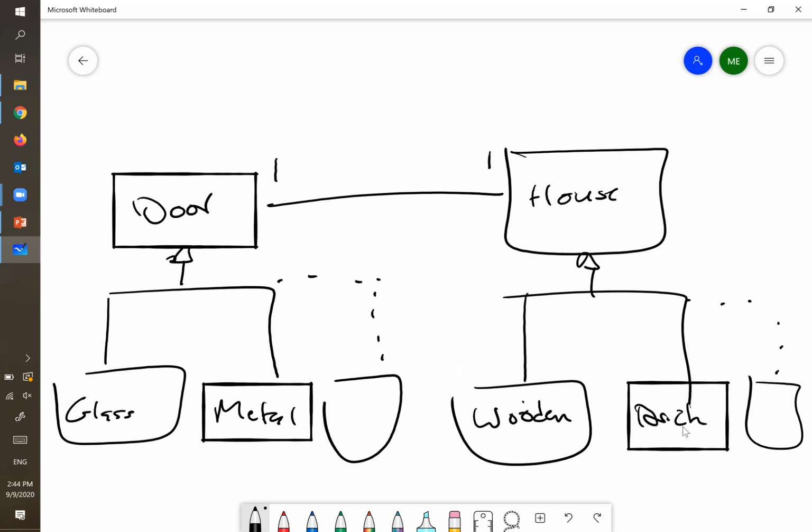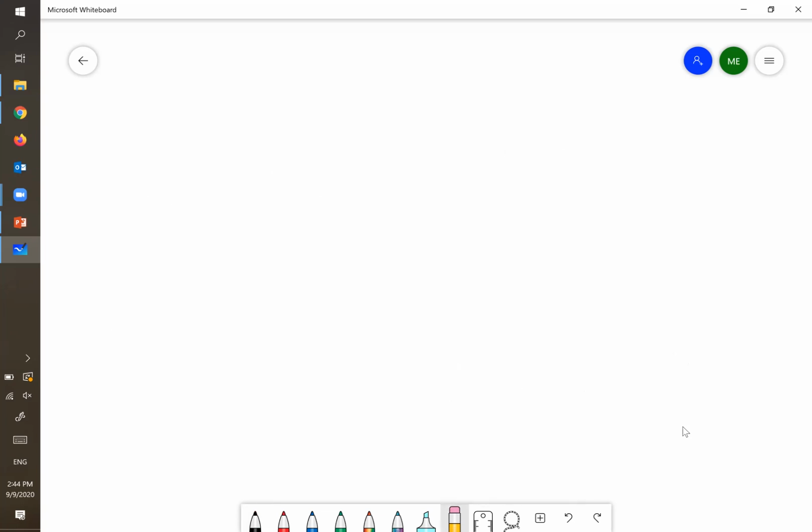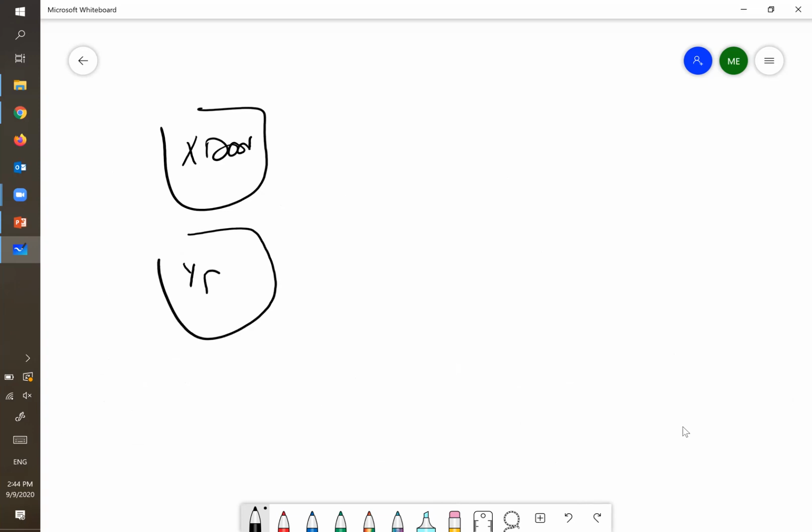Now, if I go back just for a moment and look at my inflexible design, where I had X door, Y door, and then X house.